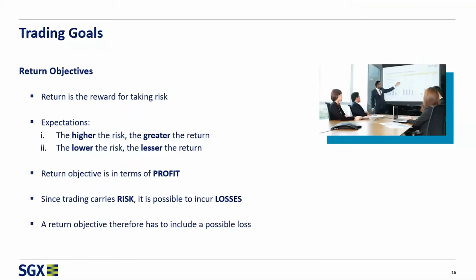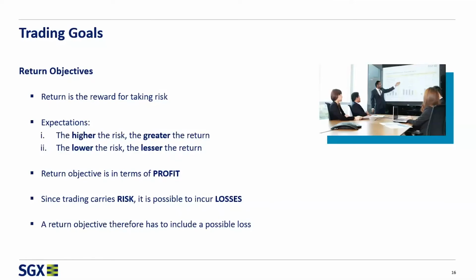Okay. Next, when we talk about return objectives, when we are taking risks, we definitely want a reward. So the expectation for us is that the more risk we take, the greater the return we get, right? So the amount of return is proportional to the risk. So if you are trading, let's say, a stock that can swing by a bit versus a stock that can swing wildly, you expect to be able to make more money from a stock that is swinging wildly rather than something that is not swinging so much, right? So that's why higher risk, higher return. So there's a proportionate thing there.